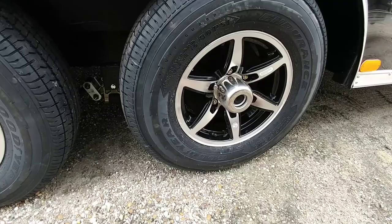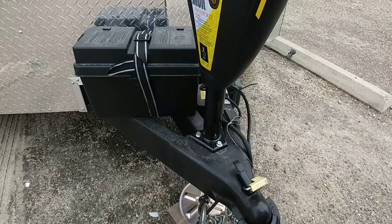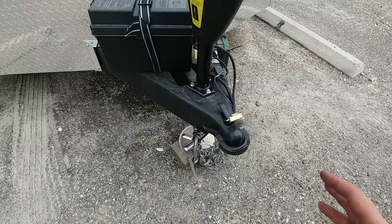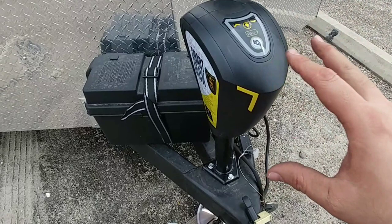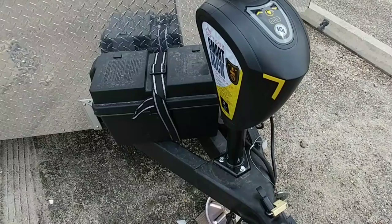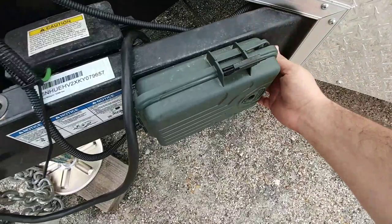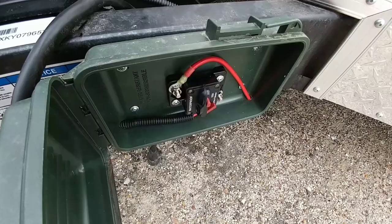Up at the front of the trailer you can see we've installed the Lippert Smart Jack. I had a really cheap flimsy manual jack up here before which just didn't work well, and I honestly didn't feel very safe when it was set up because it would rock and just seemed too weak for this trailer. The reason this is a Smart Jack system is because you have the ability to program in your coupler height and have it remember and go to that height whenever you're going to hitch back up. It also has an auto retract feature, a nice LED light up front, and you can see your battery level simply by pressing one of the buttons. The power wire runs to a circuit breaker, which gives me the ability to disconnect it so I don't have to worry about any parasitic draw or the motor getting stuck. It's all protected in a weatherproof box going straight to a new AGM battery I have installed as well.